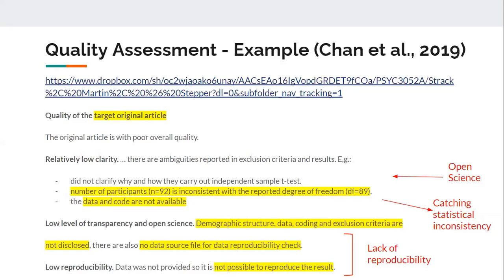The students also mentioned the problem of reproducibility. What do we mean by reproducibility? Since the data is not available and the code is not available, it's not possible to reproduce what the original researcher exactly did. By reproducing, we mean we do the analysis over again using the code and the data, and see if we can get the same results. And this is a great point.